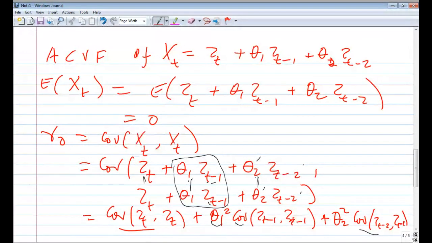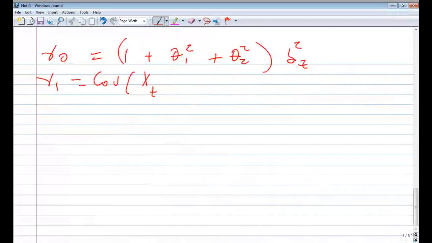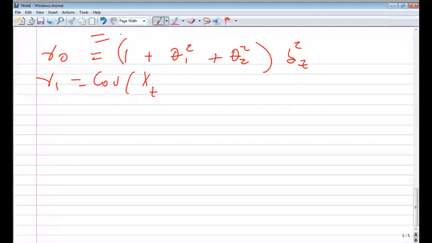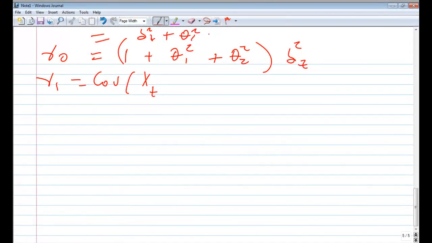So that is why we substitute this one by sigma squared Z. Then from there, there is a step that I just omitted here. Actually, we were supposed to have here sigma squared Z plus theta 1 squared sigma squared Z plus theta 2 squared sigma squared. We're supposed to have that step up there. Sir, can you slide it?